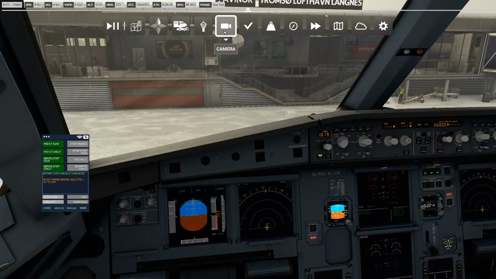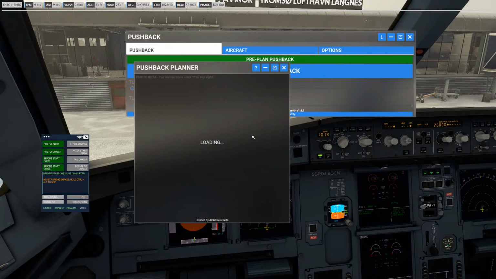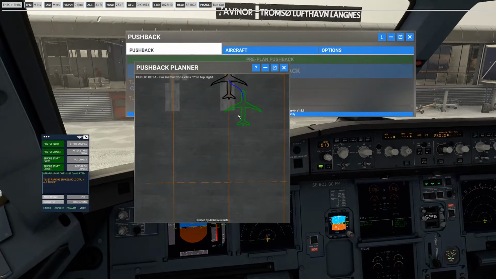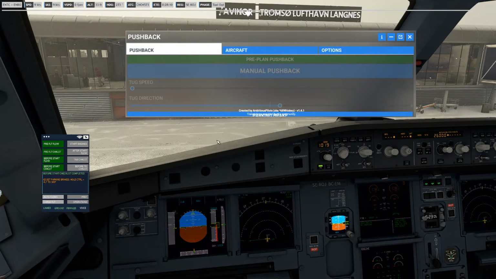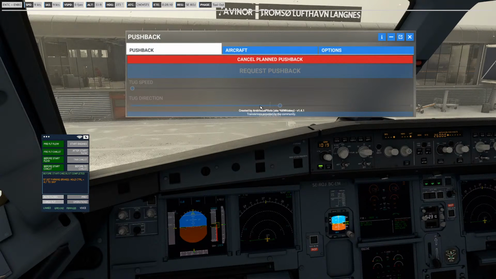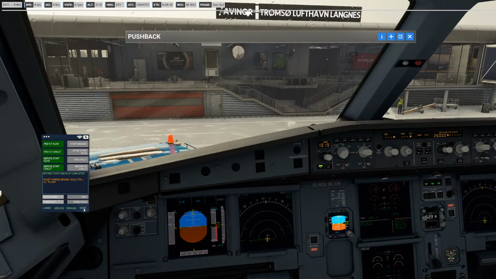And let's see here. We'll put the aircraft here. Cockpit to ground. This is ground. Stand by. Let's enable voice again.